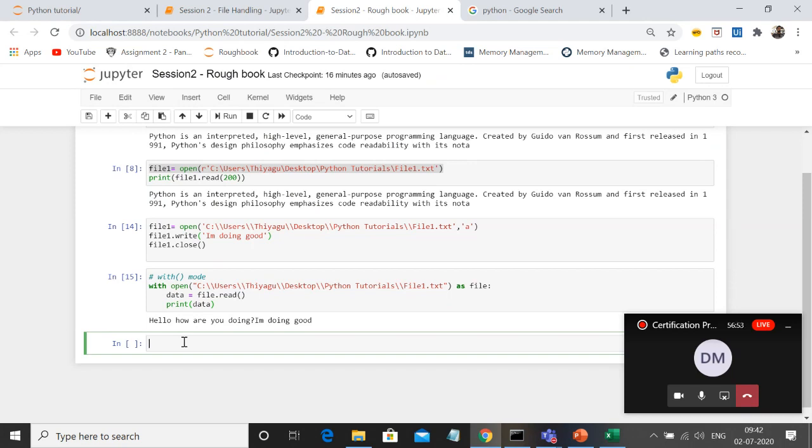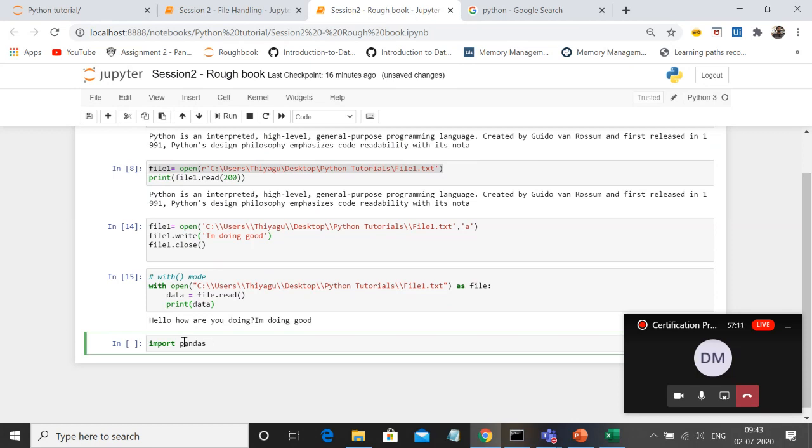We will see more about data frames in our future sessions. But the greater advantage of using Pandas is that you can easily read the contents of the Excel file and print it. So that's how you can easily work with Excel files.